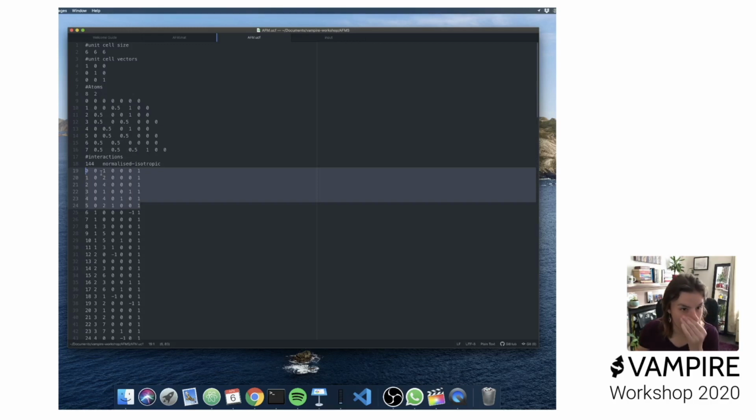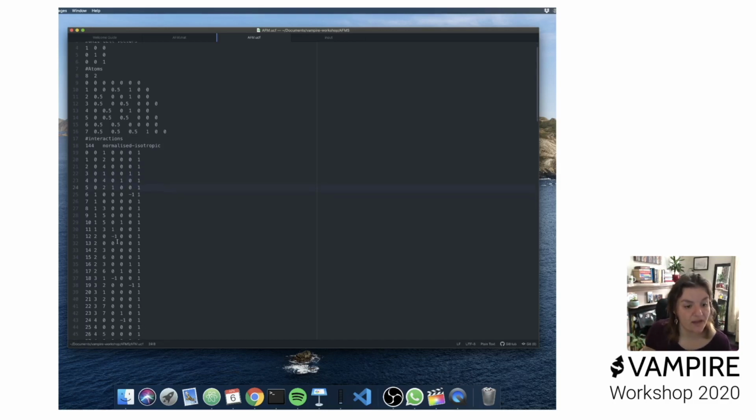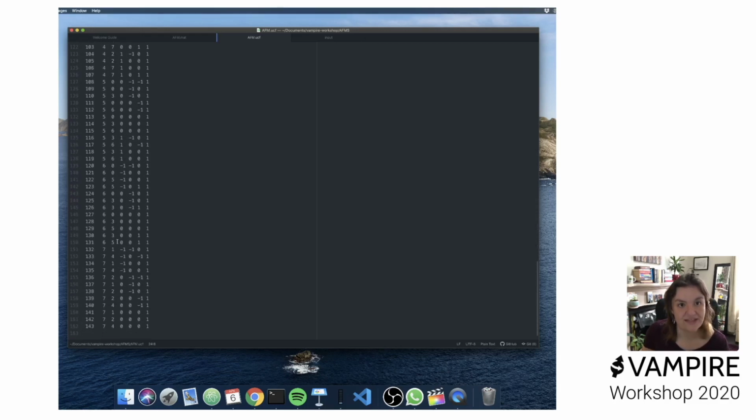So these are our nearest neighbour interactions. Most of these occur, as you can see, between atoms in the initial unit cell. So all of these are 0, 0, 0. So atom 0 interacts with atom 1, atom 0 interacts with atom 2, and atom 0 interacts with atom 4. And all of these are in the same unit cell, and then we move on to other interactions which are not in the same unit cell. So this is in the unit cell above the initial unit cell. This is sideways in Y, and this is sideways in X. And this is the same for all of the interactions in this list.